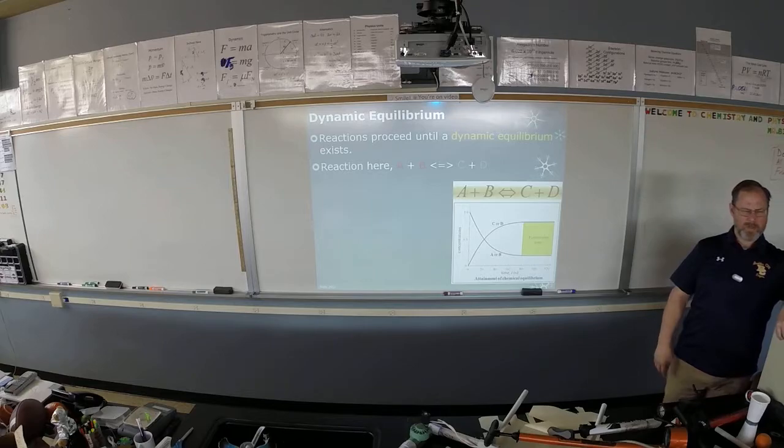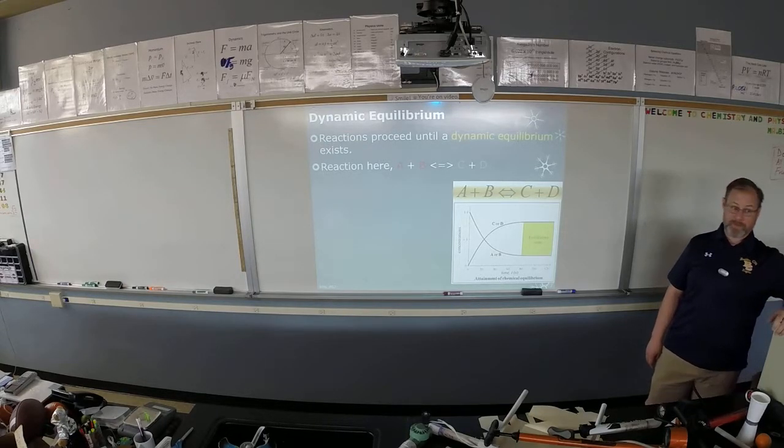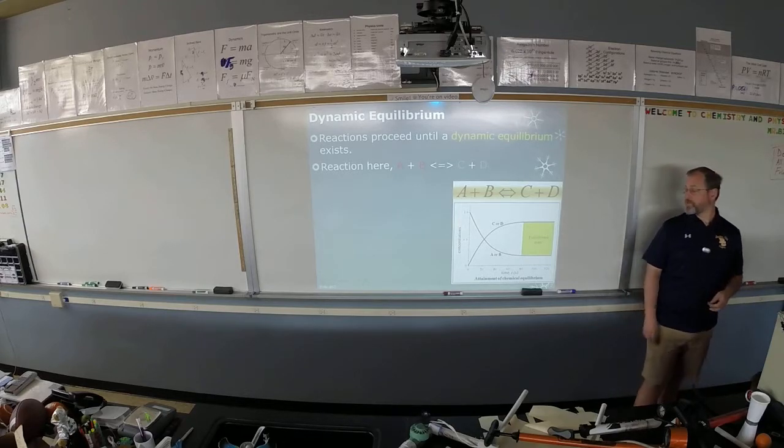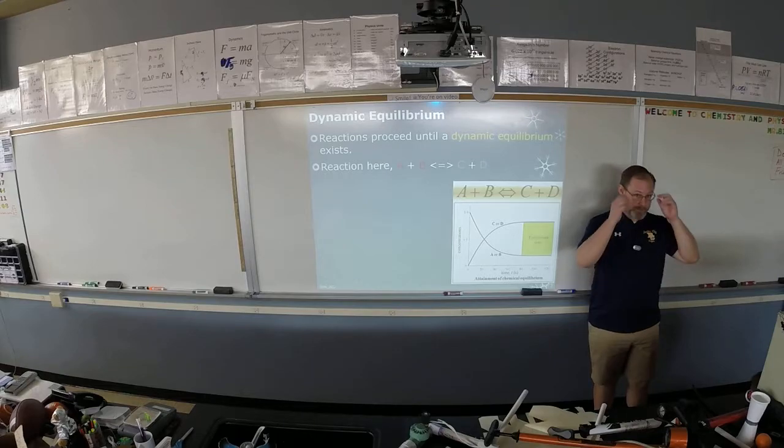Give me a thumbs up if that makes sense. That is a question for you. Take 10 seconds and convince your neighbor, at equilibrium, are there more products present or reactants present? At equilibrium, based on this graph, are there more products present or reactants present? Take a couple seconds.